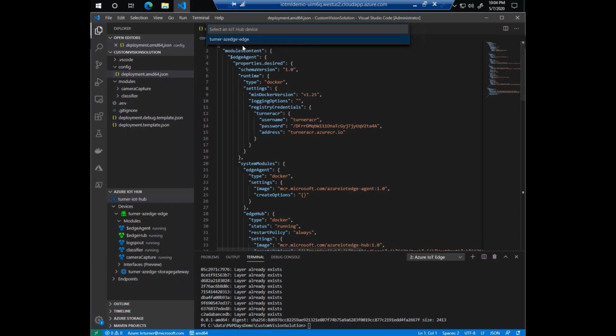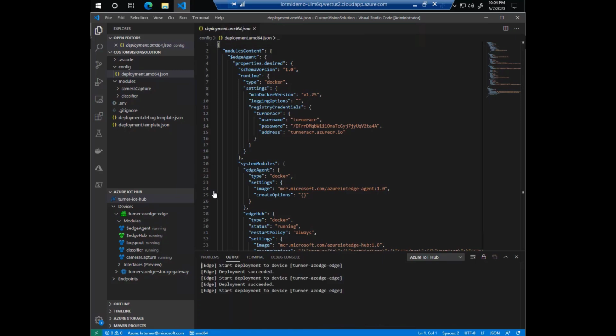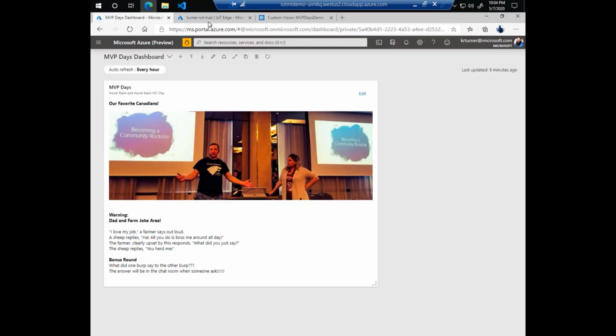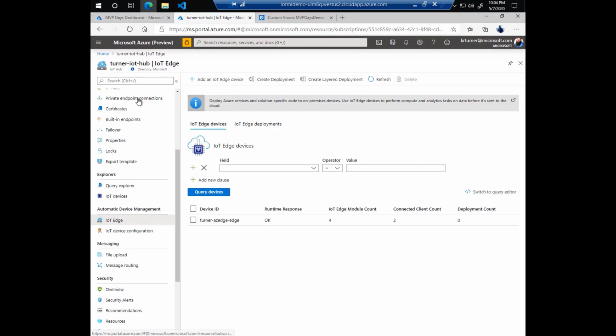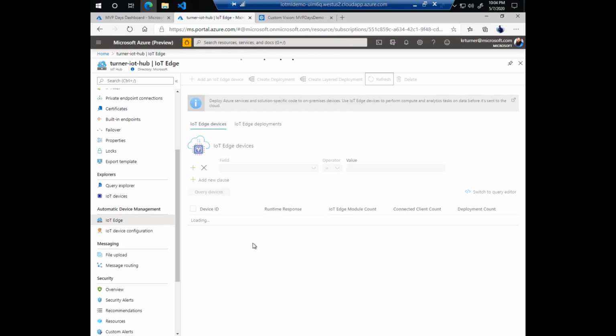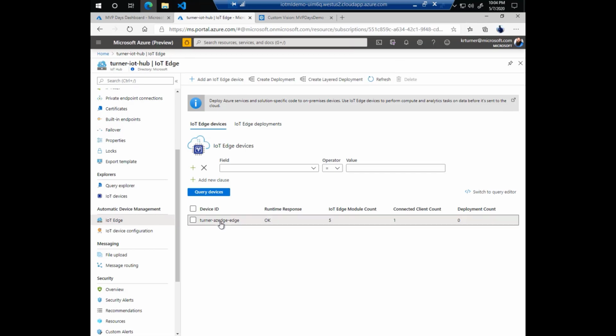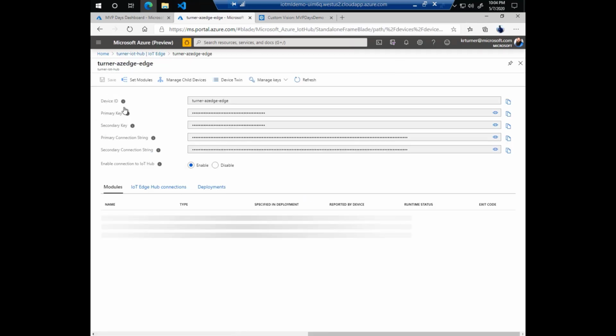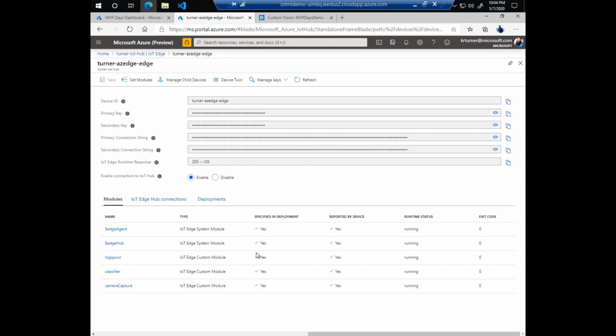For me, we're going to do a single device. It already has been populated, knowing which IoT Edge device I'm going to be using. We click on it, it starts the deployment. Deployment is successful. We come over here to our IoT Hub, and then we're going to go down to IoT Edge. We're going to refresh. This is going to be my Azure Stack Edge. You'll see that it's running okay, which is always good, especially after pushing deployments. That's very good. You see that now we have my 3 modules that are running.